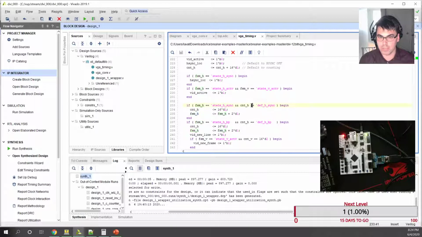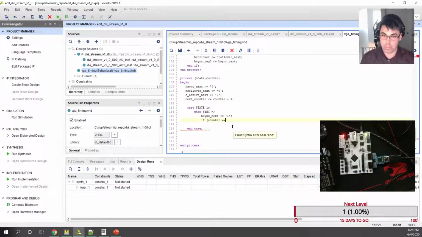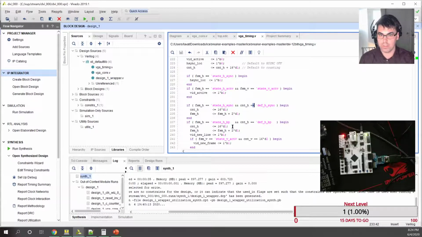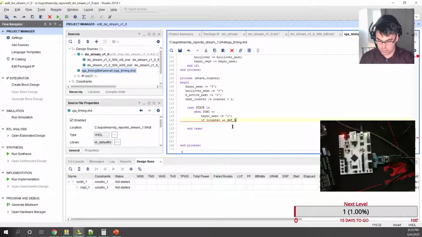We just said if counter equals that value. So if counter equals the define H sync, then next state will be BP for back porch.